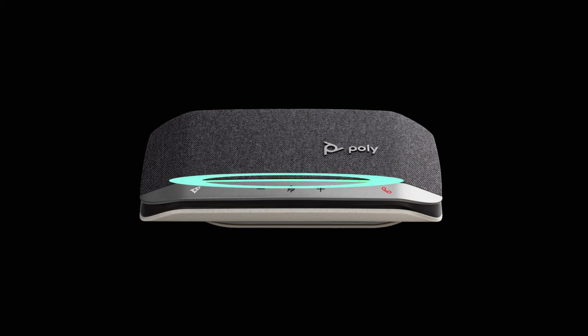Flashing green indicates an incoming call. Solid green indicates you are on a call. Solid red indicates your call is muted. The LEDs do not illuminate in standby mode.